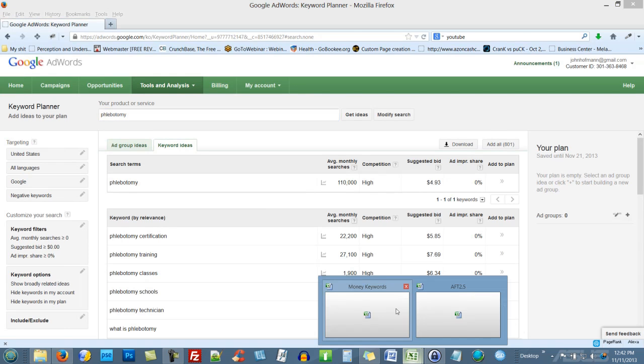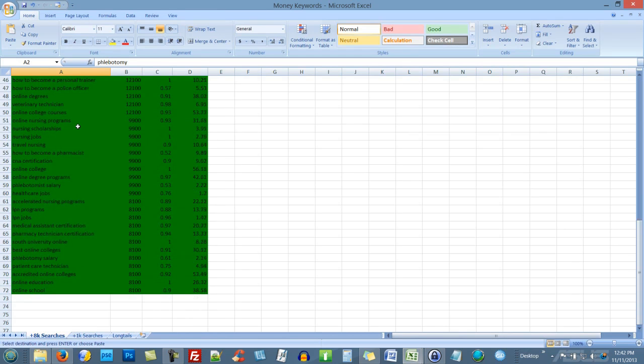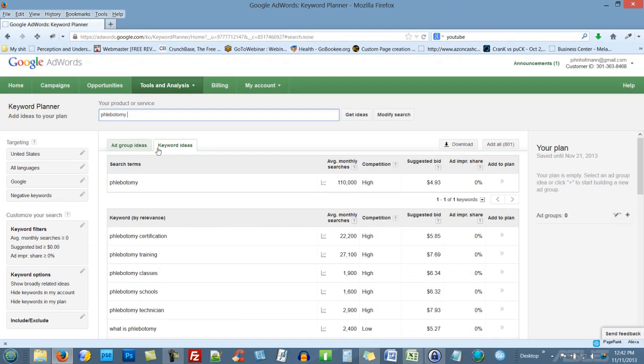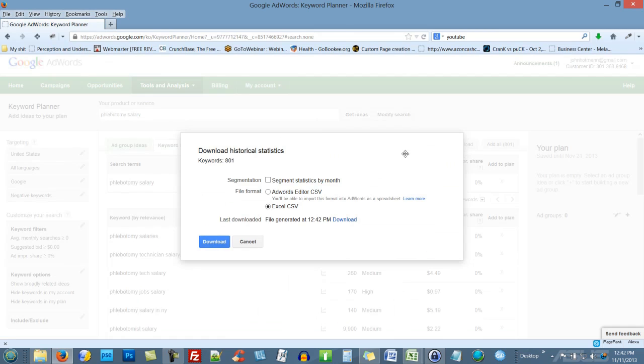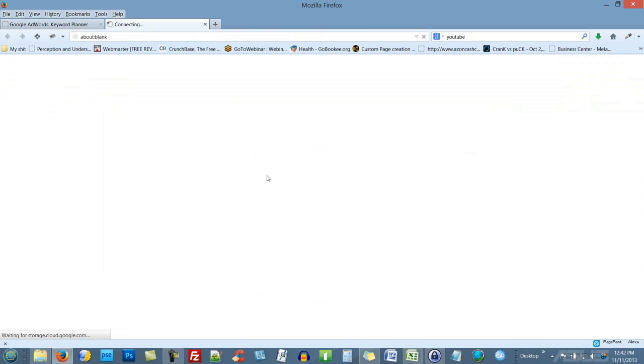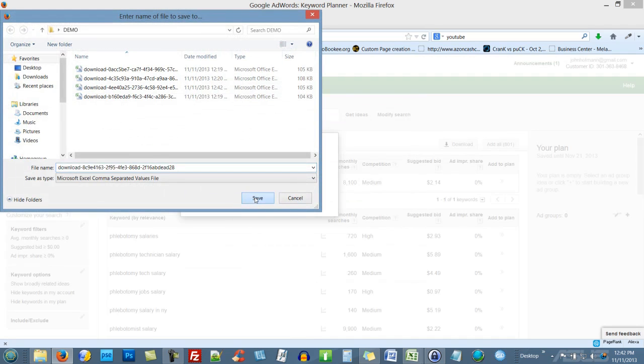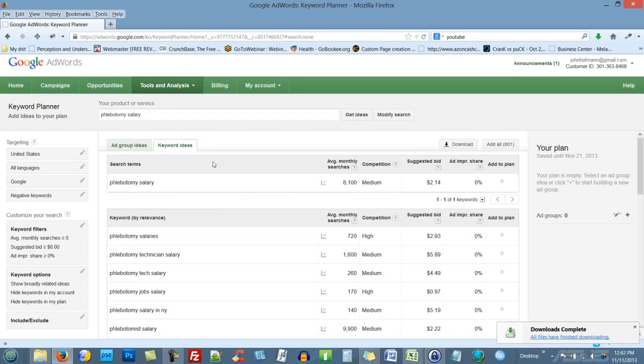Now I'm going to do another related keyword to phlebotomy. So I'll go back to this list here, and all I got to do is find one that sounds related to phlebotomy. And let's see, there should be another one in here, phlebotomy salary. We're going to grab that one, and we're going to paste that in and click Get Ideas. And yep, we're going to go ahead and download, and that's it. We don't look at it, we don't check it, we don't care. We just download. That's why this is so fun. It's so fast and easy. Save. Okay, now I'll do one more. Let's say become a phlebotomist.